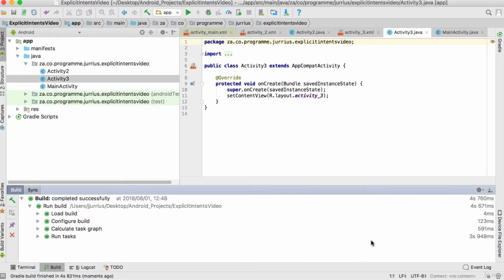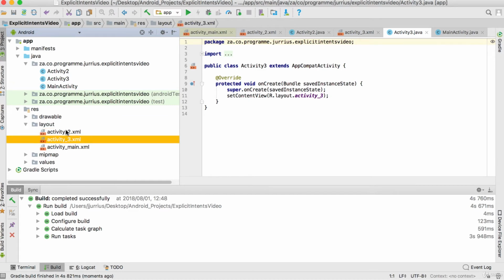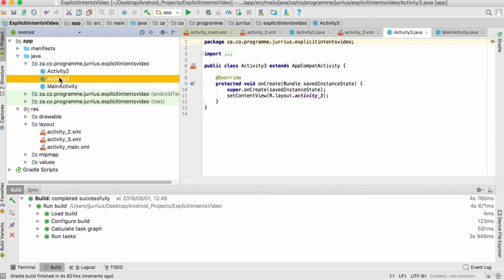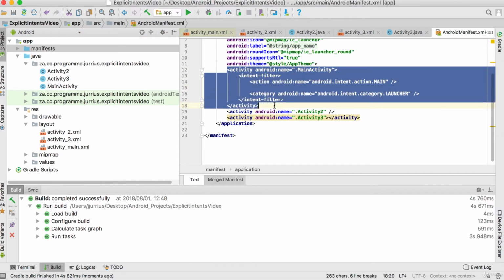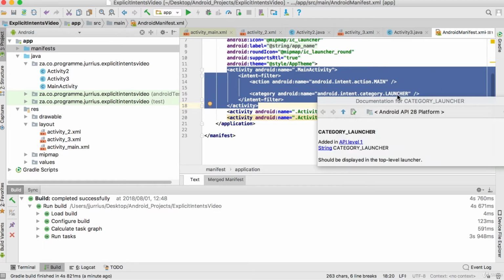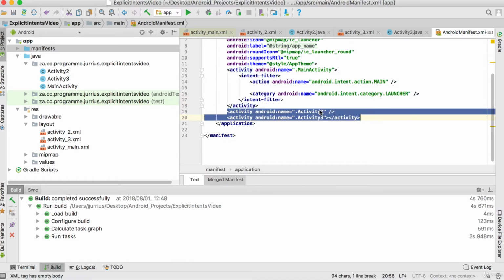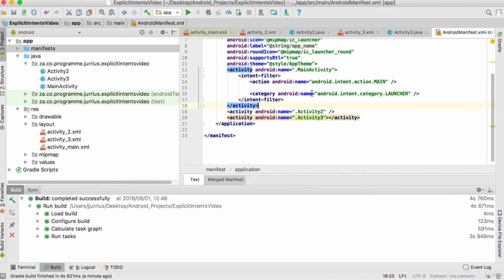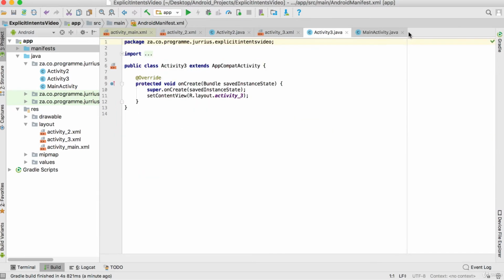and just say finish. So now one place that we've also added new files, you'll see in the layout folder, there's now 2 extra XML files, and in your project folder, there's 2 extra Java files. Also in your manifest, you will see that we had one activity tag, this big one, that indicated this is the main activity, and it's the activity that will launch. Also, we've added now 2 more lines for activities, which will be activity 2 and activity 3. So it will also be included inside of your manifest file. Right, so let's close down the manifest just for information that it will also be included there.